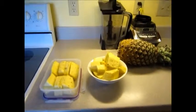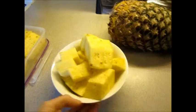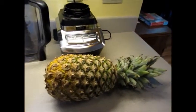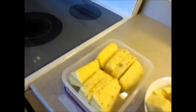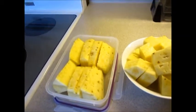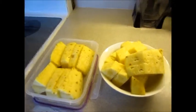This is my lunch today — this yummy bowl of pineapple. I started with a pineapple about the same size as that, cut it up, and I'm gonna have half of it for lunch and put the other half in the refrigerator for Ted to take to work tomorrow. So I'm gonna have a delicious lunch.